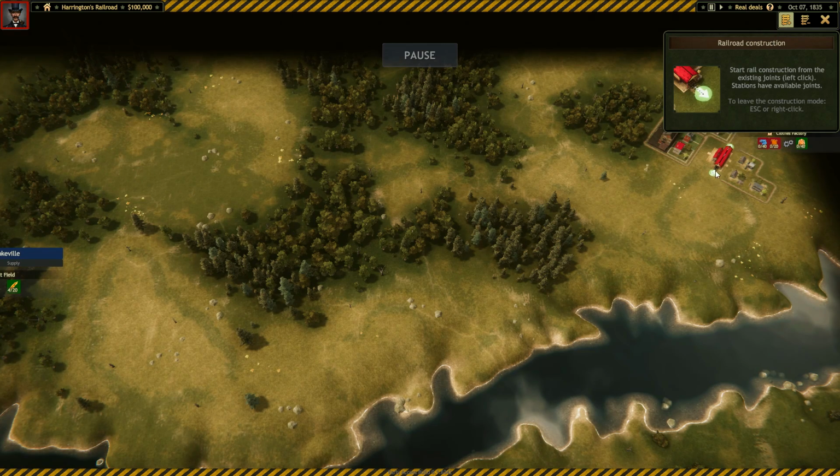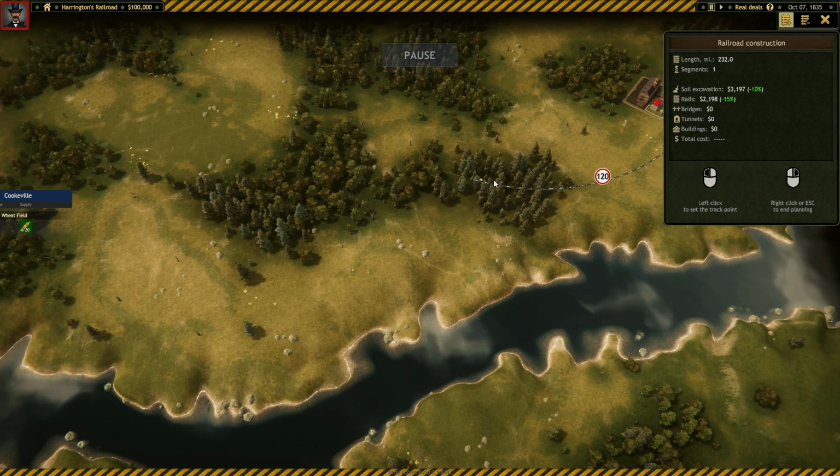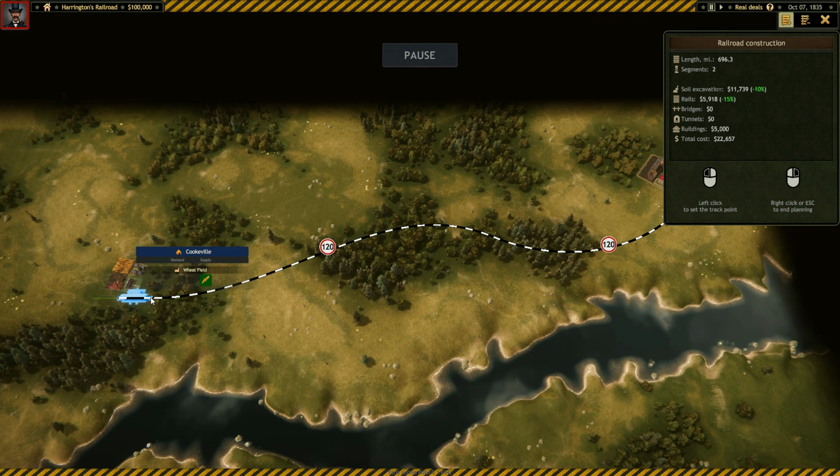So, get the railway constructed, and now start building this, and yeah, try and build it in a place where we don't actually have to do anything in the way of bridges, tunnels, and as small an amount of soil excavation as I can get away with too. So you want to try and stick to flat ground if you can. So going in a pretty straight line would cost me $22,000 just because we're cutting through some forest. That's generally not a good idea.